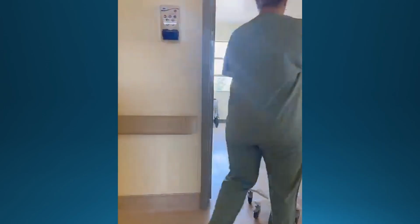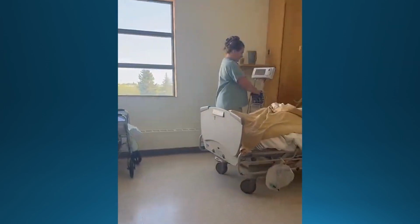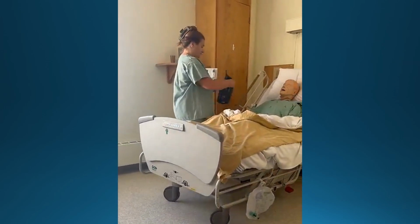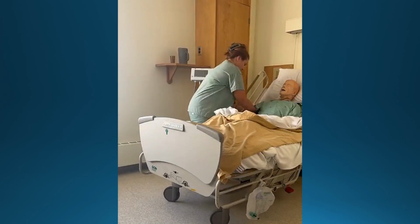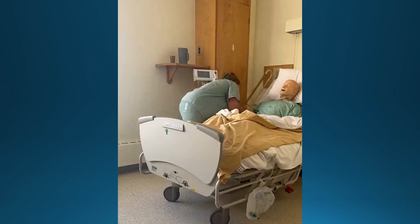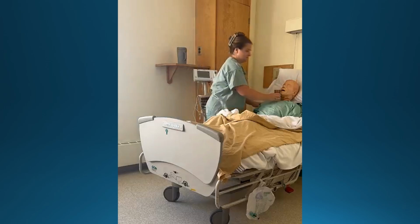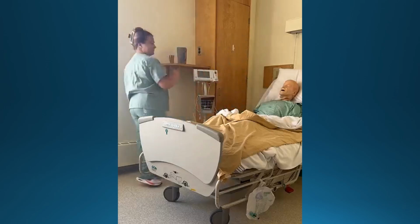Hand hygiene is the single most effective way to prevent hospital-acquired infections, but compliance data is often low. Here we see the healthcare worker take a clean Dynamap into a patient environment. She neglects to clean her hands prior to touching the Dynamap and entering the patient's bed space. By not performing hand hygiene prior to touching the patient and their environment, she has put the patient at risk for an HAI.